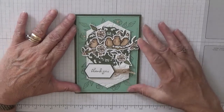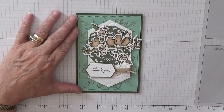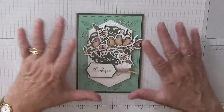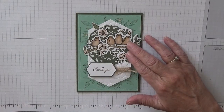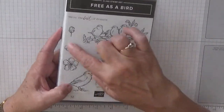Today I'd like to show you how I made this card. This card is for my card pal, Sam. For the month of July, the colour is brown, so I'm going to change it up a bit to brown. I'm going to use the stamp set Free as a Bird, and I'm going to use that image, the leaves and the little flower.